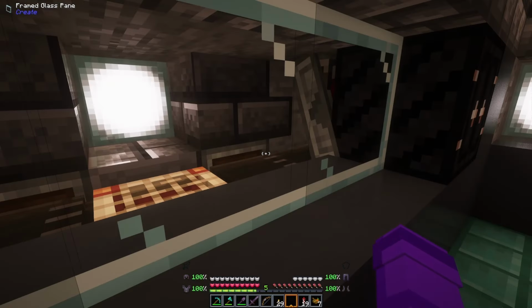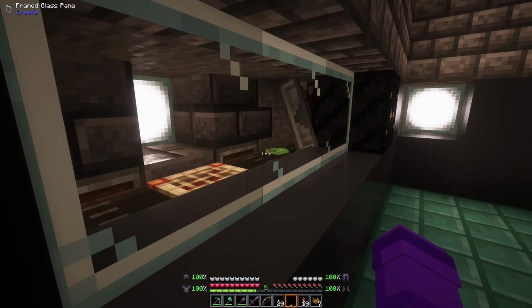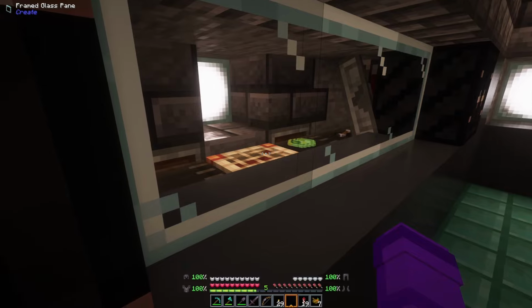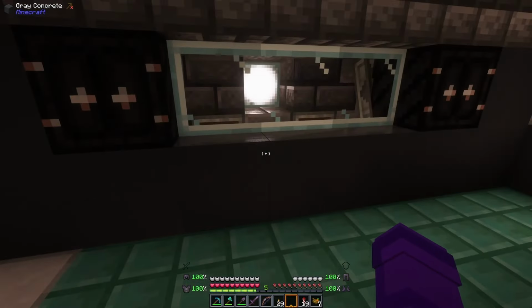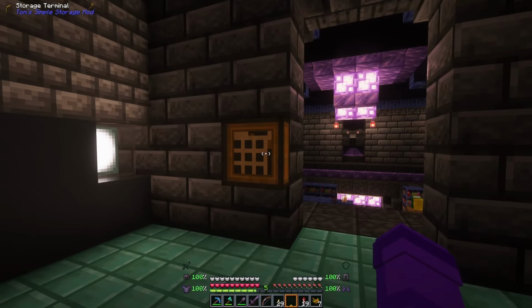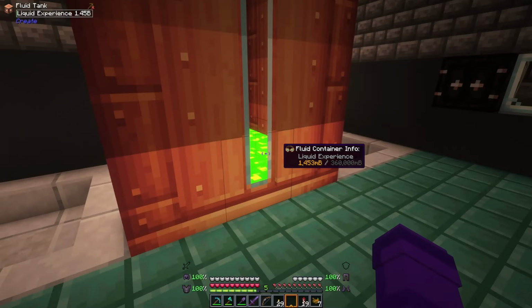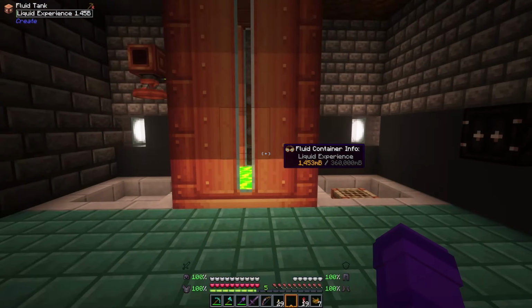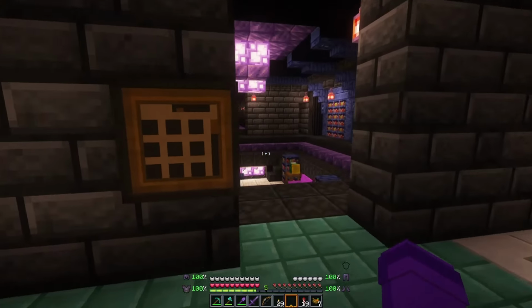Now this is actually connected to, oh look, here comes some XP. So that'll go in the drain. Now this is actually connected to a whole bunch of storage under this floor that we can access with this terminal. So as you can see, this farm has been doing a lot for us, and this tank is going to slowly fill up over time. Anyway, that's enough about that.